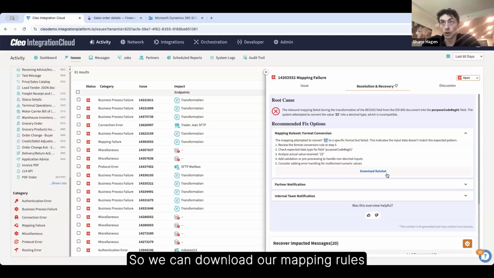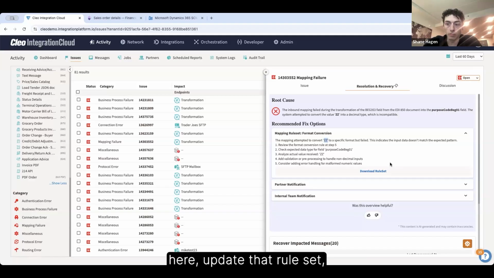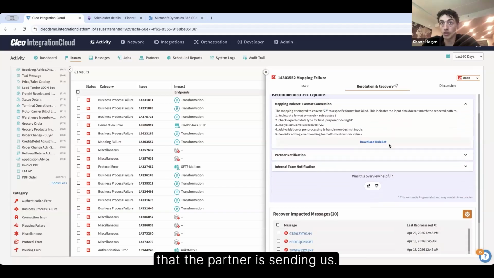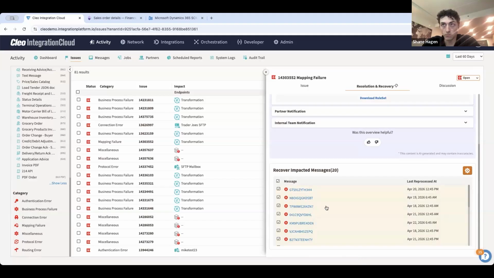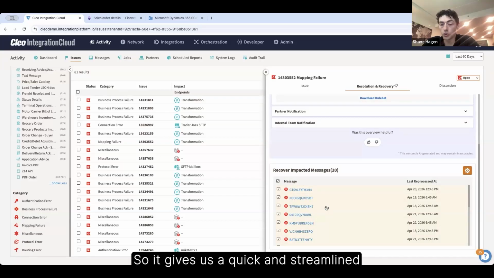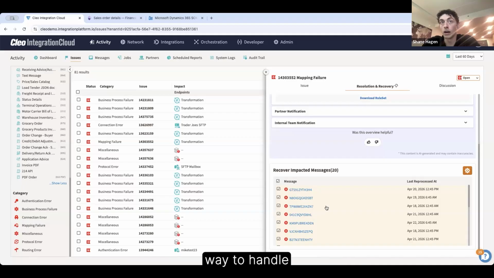So we can download our mapping rules here, update that rule set, and deploy it back into our environment. Once we've made that change, we're handling this ZZ field that the partner is sending us. We can then scroll down to our impacted messages and reprocess all of these.